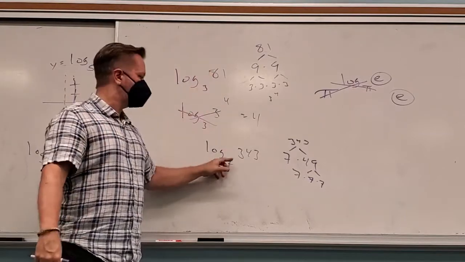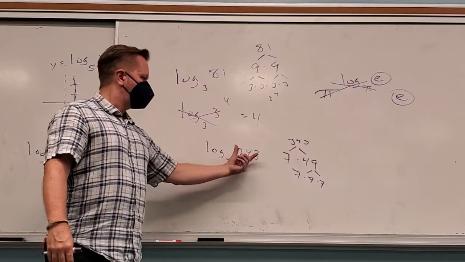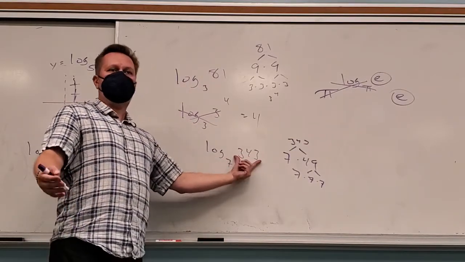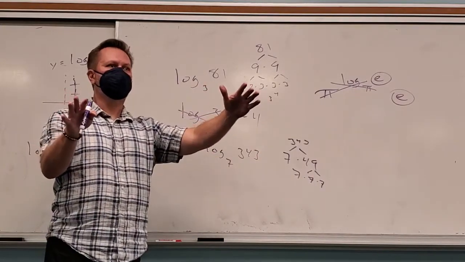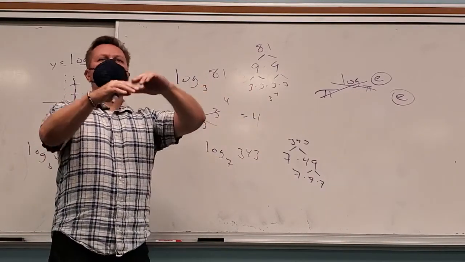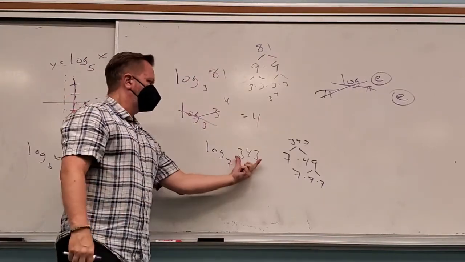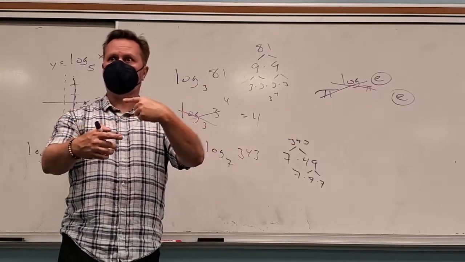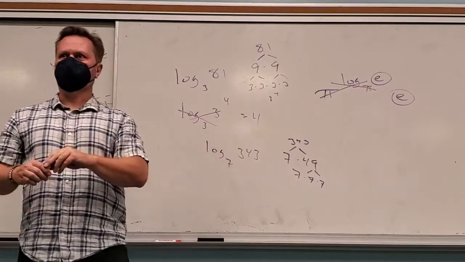Done. So if I ask you some question like this, the question is asking you how many 7s multiply to it, so start dividing this thing by 7. Start breaking it up. If I give you log base 2 of 8, you know that's 3. You don't have to do that, but you could. But if I give you one that's not immediately obvious, now you know how to attack it, right? Am I going to give you one like this? Sure, probably.